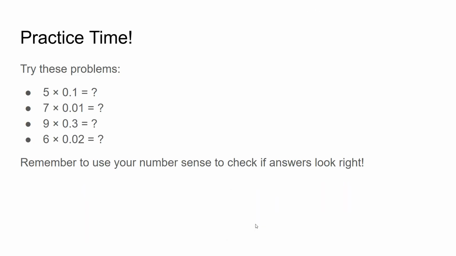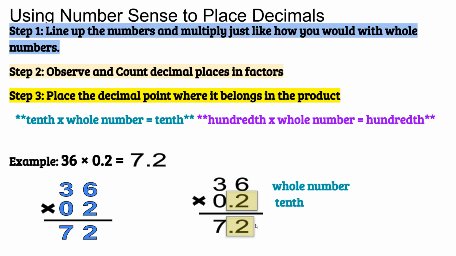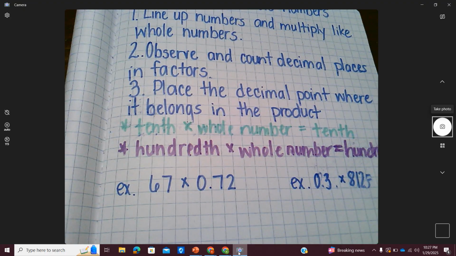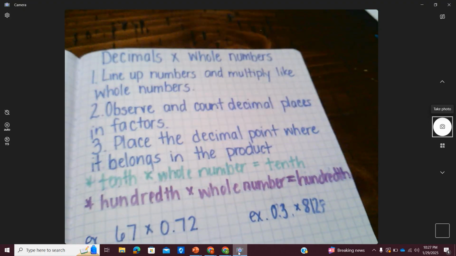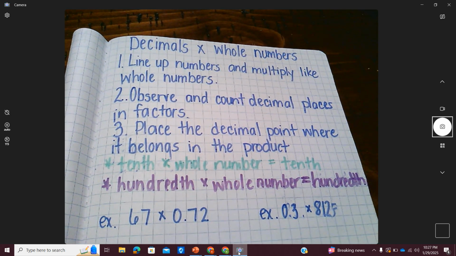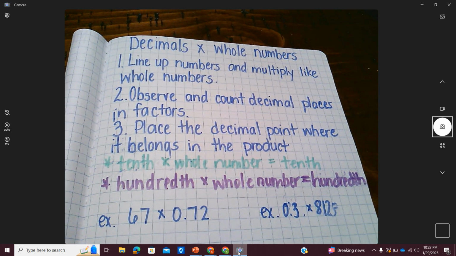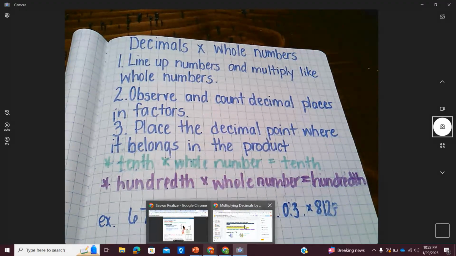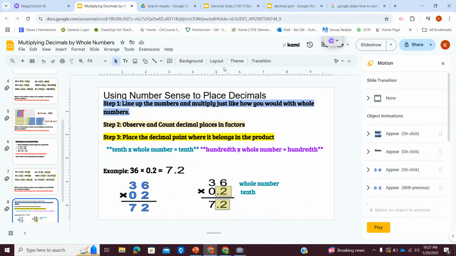All right, so hold tight. We're going to do a couple of examples together. Now, you should have some notes that look kind of like this. And at the end of the video, I will make sure that I go back, and that way you'll be able to write it down. So, decimals times whole numbers. Actually, as a matter of fact, let's head back really quick just so that you can have some time to jot it down. I'll go back, you'll pause the video, and you will write down what the steps are.